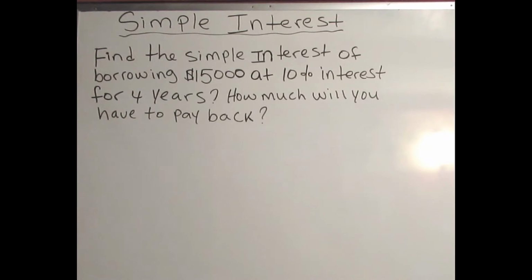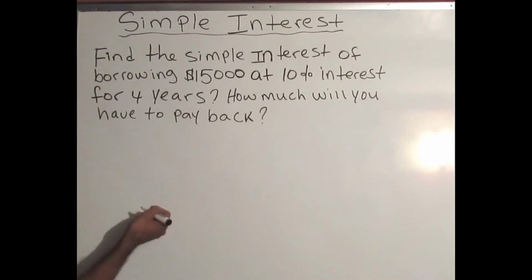So there are two things that you want to find in a problem like this. First, we want to use a formula to find the simple interest, so how much interest you're going to pay back. And the second part is how much you will pay back the institution that you borrow the money from. So with no further delay, let's go straight into solving the problem.